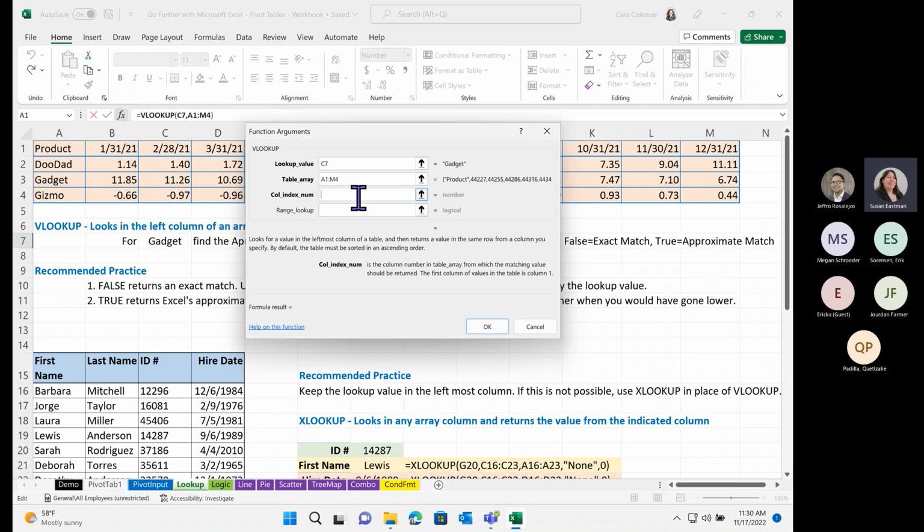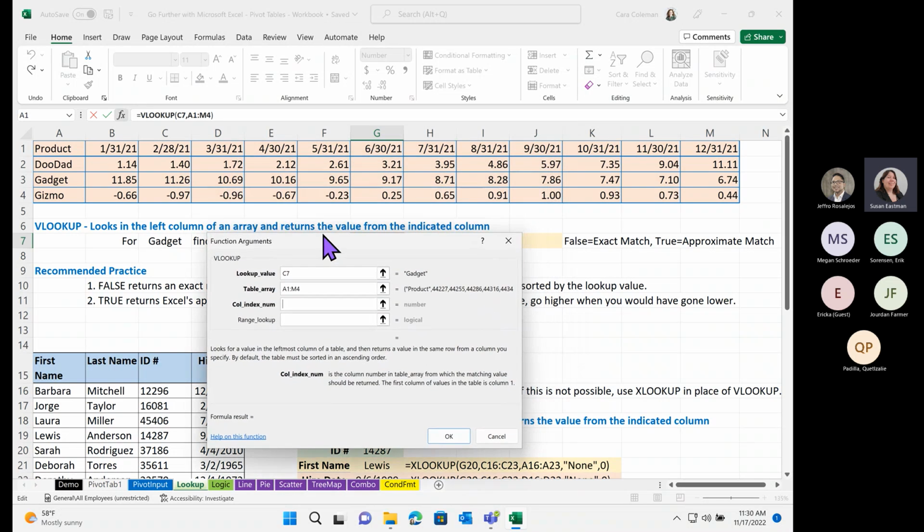Underneath, we want our column index number. This is the column from which the matching value would be returned. So we want the value for April, which is the 4th month. Since the table array contains the column of product names, we're going to enter a 5 instead of a 4. I'm going to show you here. I'm going to drag my table down. On the left-hand side, we can see A has our products. And then at the top in row 1, we have our dates.